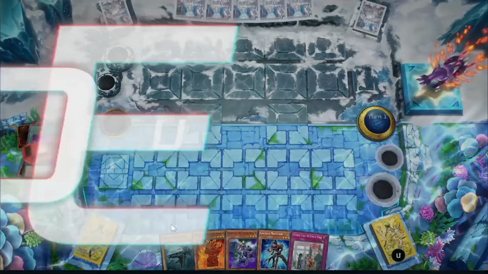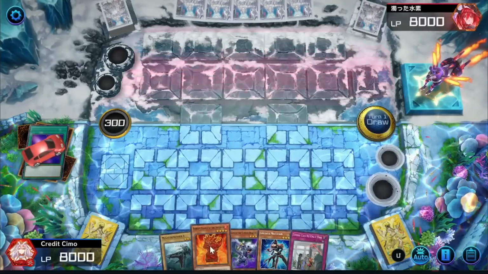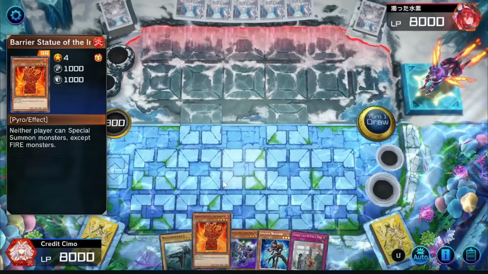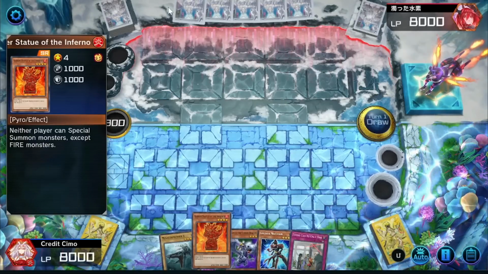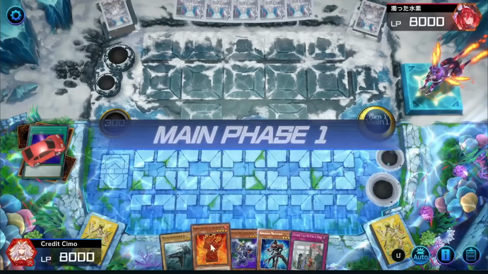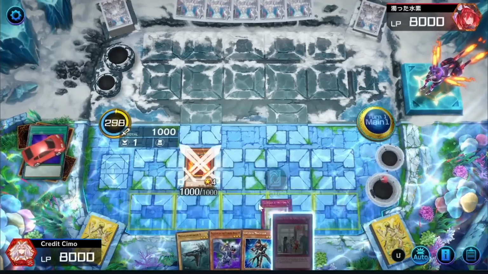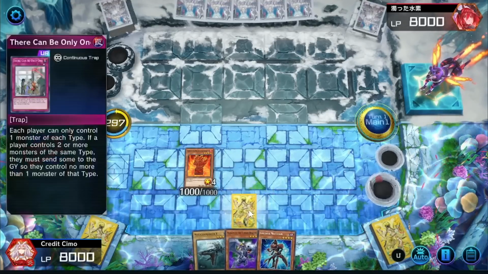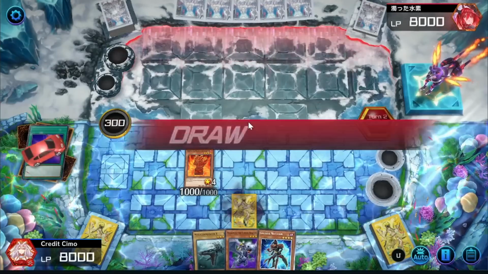All right, we just won the coin flip, and no, we lost the coin flip and our opponent made us go first, which is probably more concerning than losing the coin flip and being forced to go second, because now who knows what they could be playing. So I think we're just gonna normal summon this, and there can only be one, and we're just going to pass here. I think that should be good enough for us.